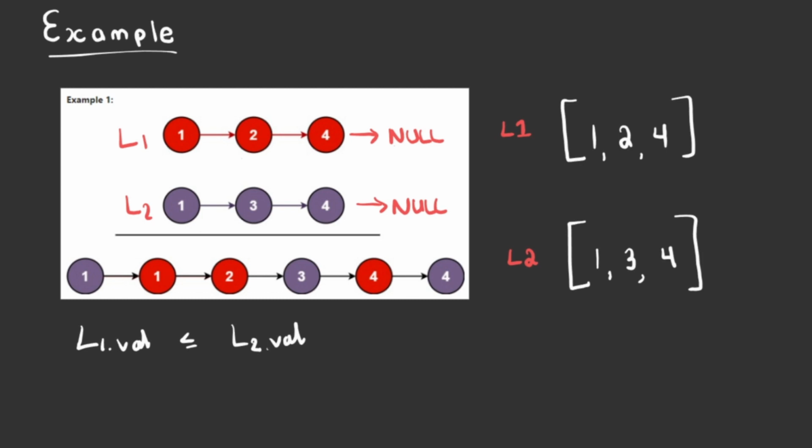The time complexity for this algorithm is big O of n plus m, where n is the length of the first linked list and m is the length of the second linked list. The space complexity is big O of 1, since we're not keeping an additional linked list to return the result. We're just mutating either the list1 or the list2. So with that being said, we can write the code for this algorithm.